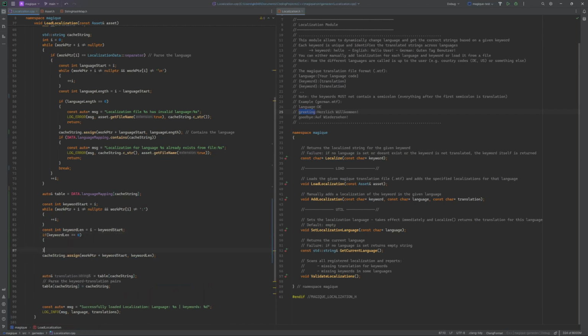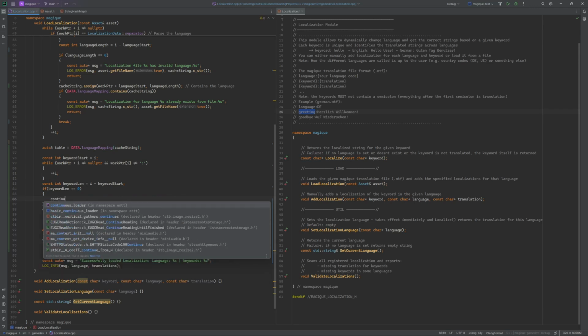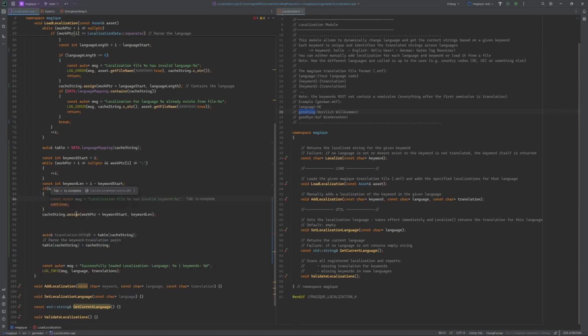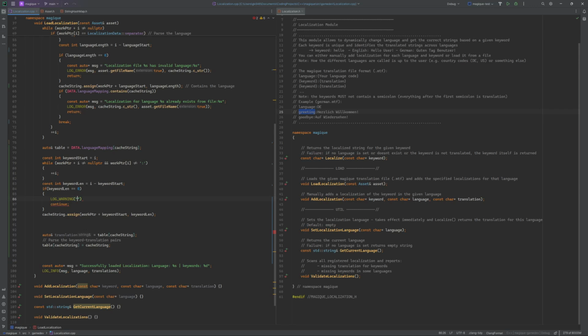Before we do the assign, we do want to check if the length is 0, because then we do a continue here, which doesn't work yet. And we log a warning, which is just: translation file name contains empty keyword.